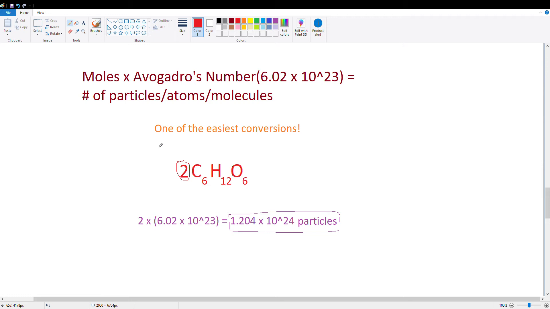And you have to remember that no matter what the formula is after the coefficient, after this coefficient, no matter what this is, it'll always follow this rule. So all we did was multiply the moles, which we got here, times Avogadro's number, which is right here, and we get the particles. So that's a pretty easy conversion.